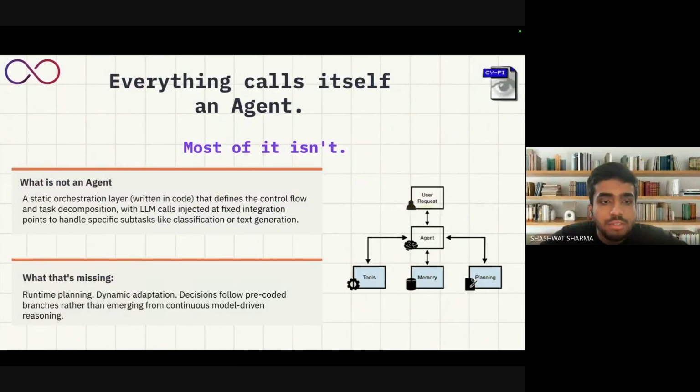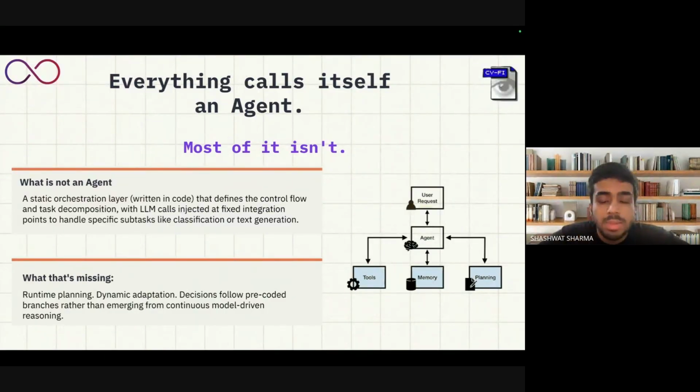I have a program in which I'm making a bunch of LLM calls with some context. It gives me an answer back, and I use that with my code to execute some tool calls and say that it is an agent. What we need to understand here is that that is not an agent.